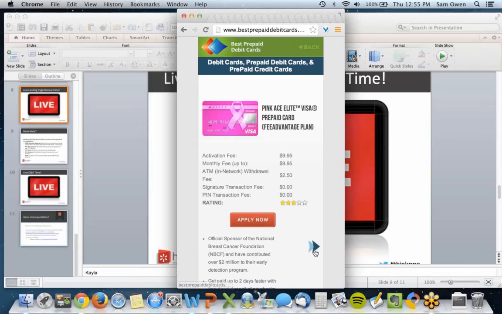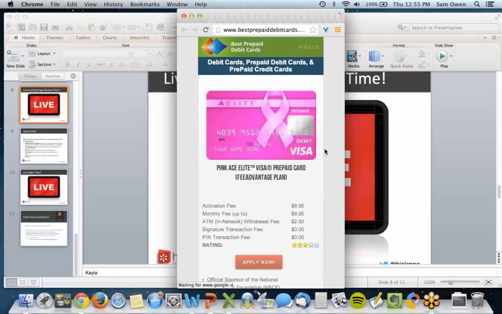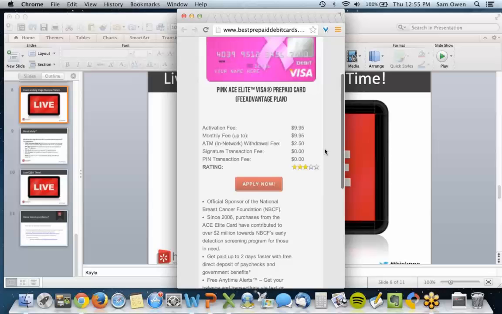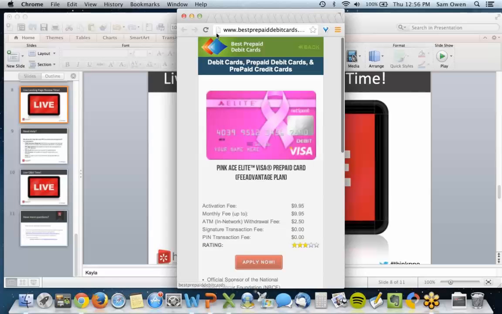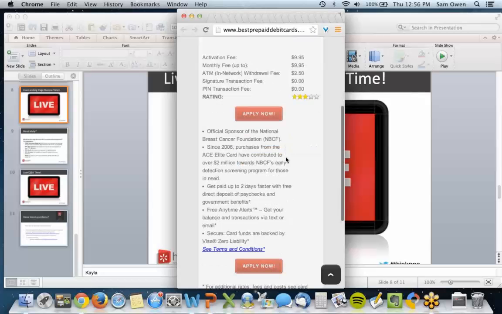I know in my mind, and this sounds kind of stupid, but 4 stars means okay, 4.5 stars means good, and 5 stars means great. And then anything under 4 stars tends to mean not good. I don't know if it's something weird about the star rating system, but if you're trying to push one over the others, then maybe show it. But if these are just ratings you're getting from somewhere, you might not want to show a 3-star rating for a card, because that might be a turnoff to some people. It probably would be to me, I'd think, all right, I better go look for whatever the 4 or 5-star cards are.